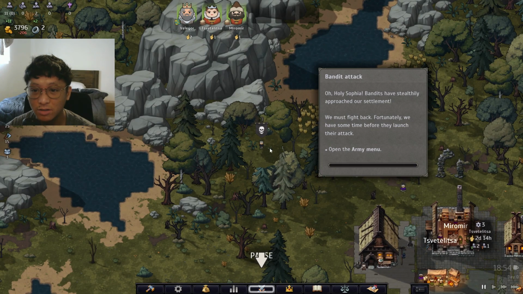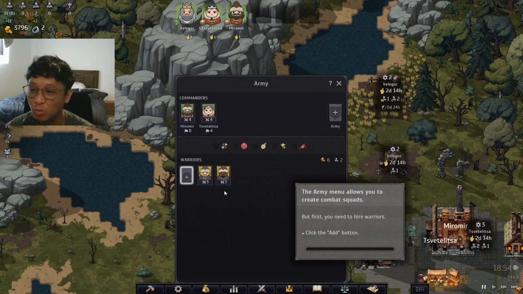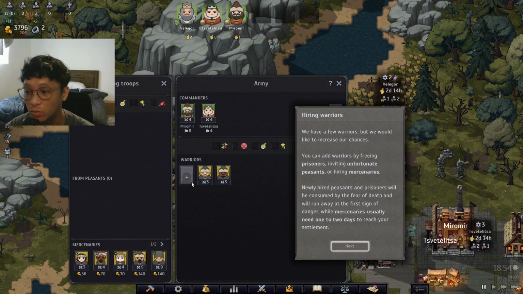Alright. Can we check the goddamn prices for our own people, though? Oh, a bandit attack? Oh, holy Sophia. Bandits have stealthily approached our settlement. How'd you get... He climbed over these rocks and he's alone? We must fight back. Fortunately, we have some time before they attack. They're right in our backyard. The army menu allows you to create combat squads, but first you need to hire warriors. We have to hire them. We don't have anyone on retainer? How are we holding power? We just got a strong backhand.